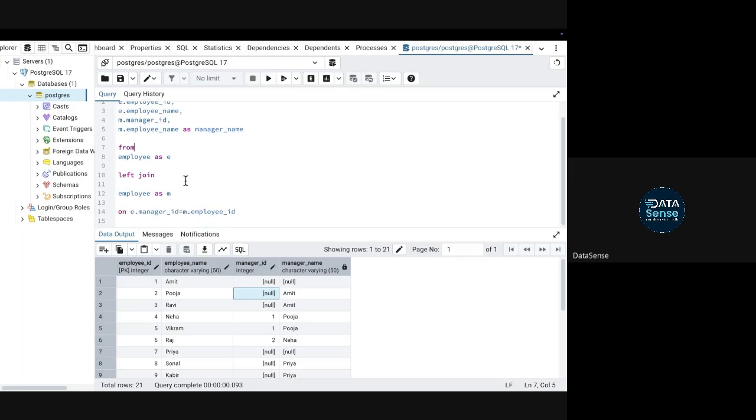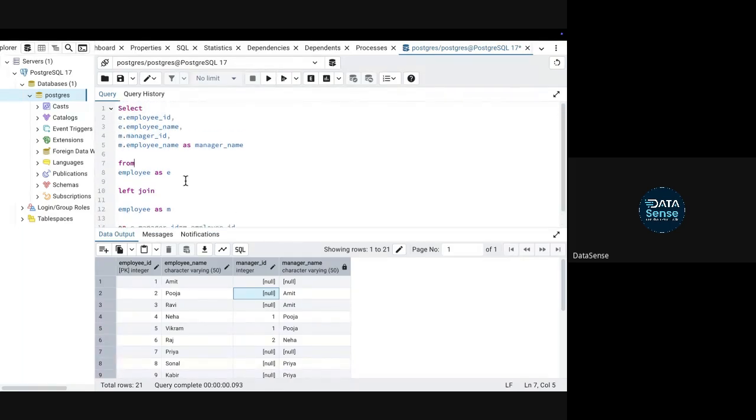Employee ID from the left table. No, that's not wrong. I'm already taking employee ID from the left table, while taking the condition as we're doing a left join.